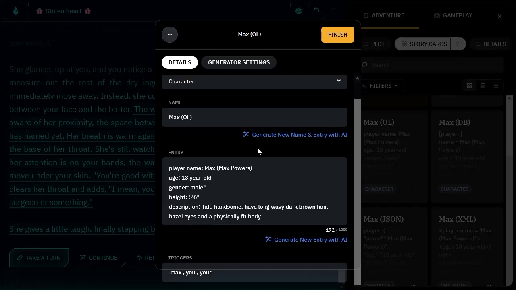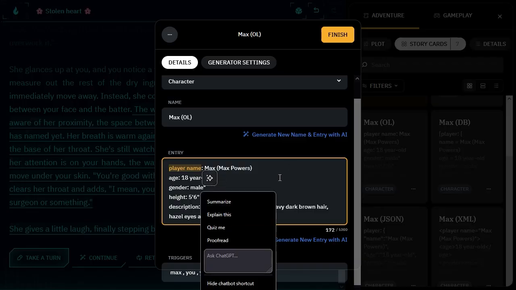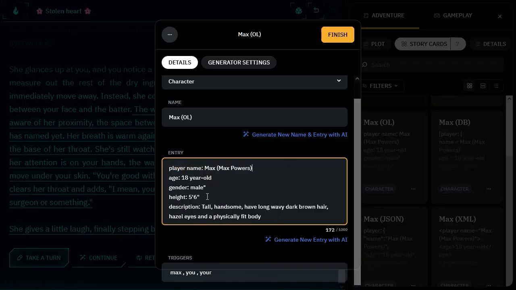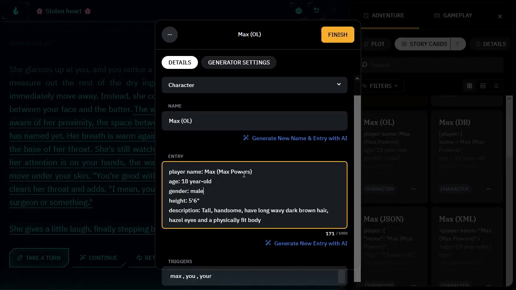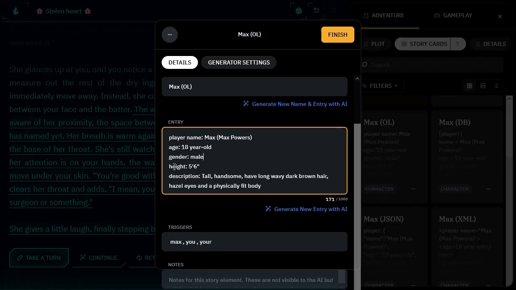So this is max OL. This is ordered list, I guess is what I'm calling it. As you can see, we have player name, colon, and then what it is, age, colon, 18 years, gender, colon, male. Technically, I guess that one doesn't need to be there. Height, colon, 5'6", so on and so forth.